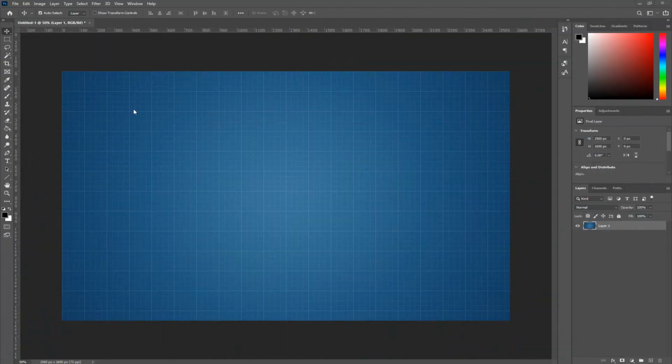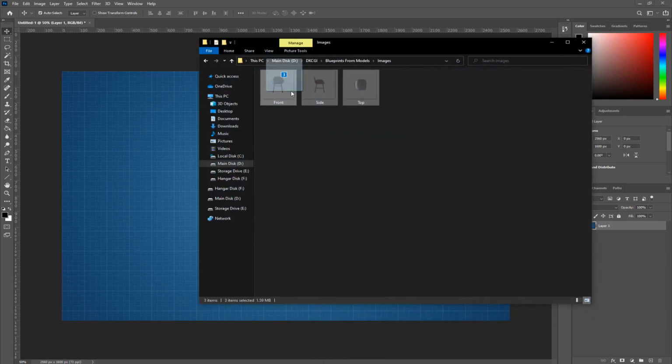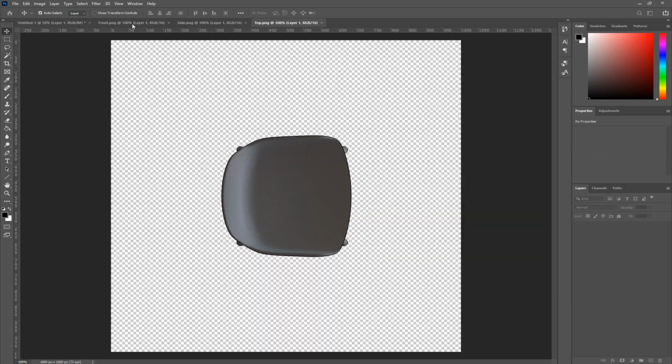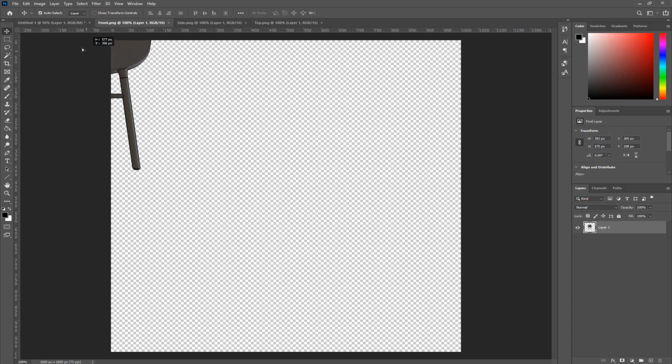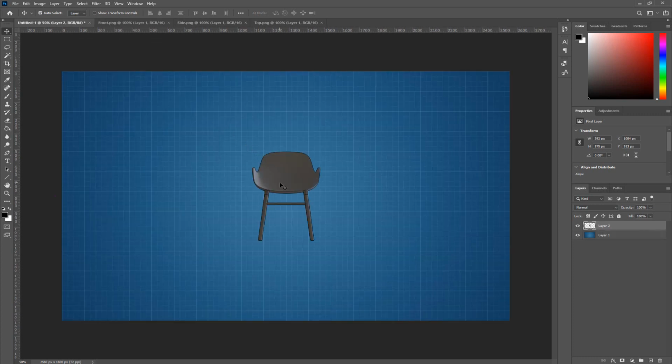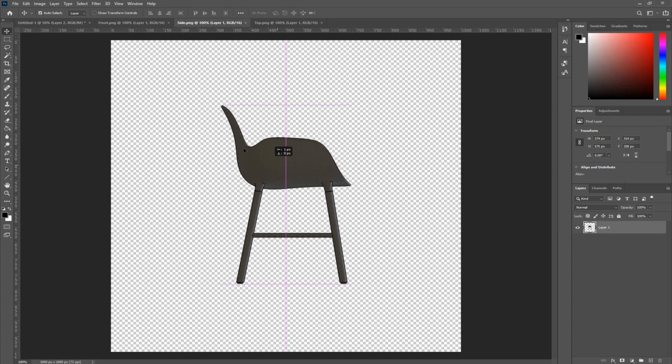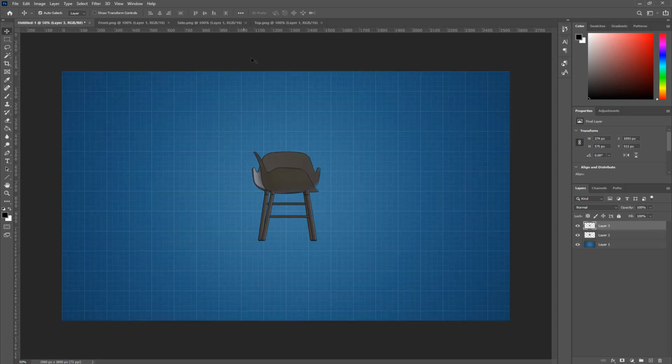So let's do that. Once inside Photoshop, what we want to do is take the images that we just rendered out and drag them in here. There we go. So now I'm going to hold down shift when I'm dragging this thing, and by holding it, it's going to drop it in our space here. There we go. 1, 2, and 3. All right. So I have these three in here. Let me hide them.